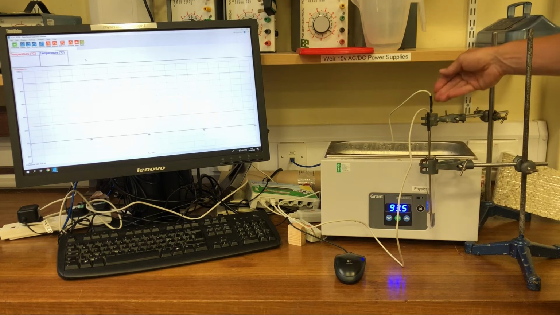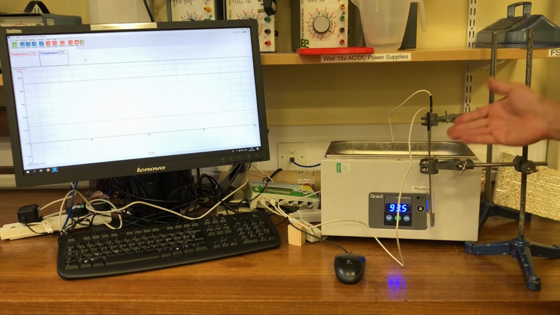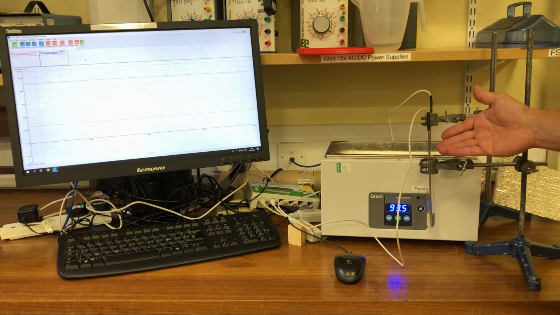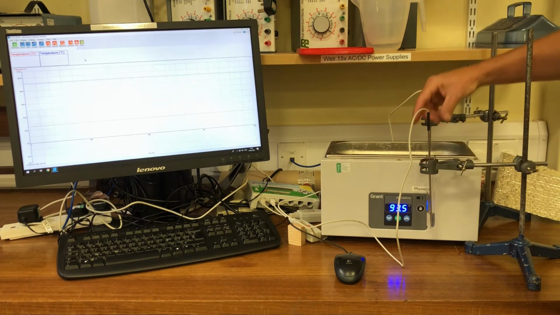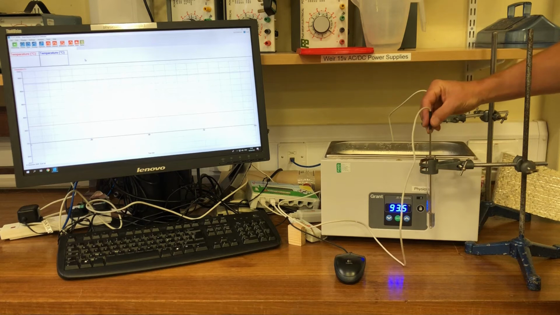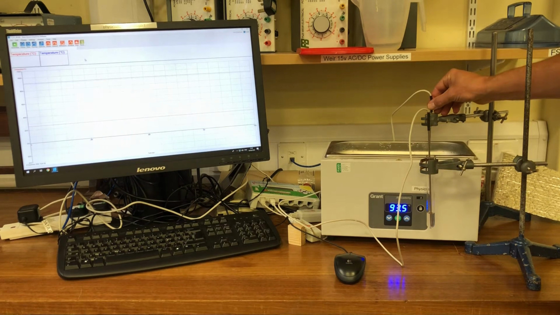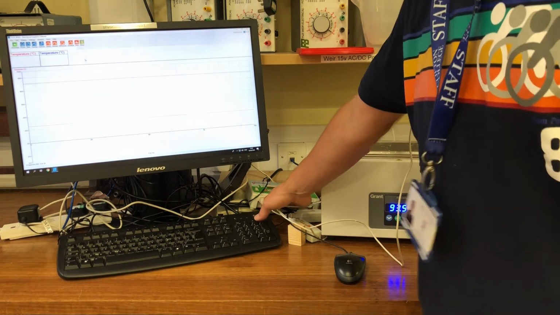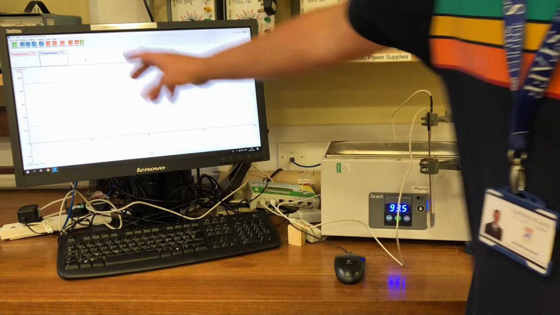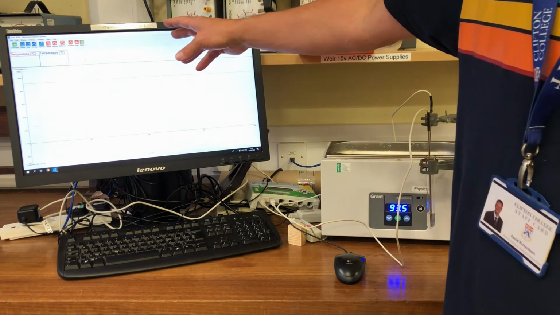In this experiment, we're going to show that ethanol boils at a constant temperature that is below the 100 degrees C of boiling water. To do that, I've put a small amount of ethanol into a test tube with a data logger probe to record the temperature, and behind that there's a water bath at about 90 degrees C. The computer will measure the temperature of the ethanol and the water bath.